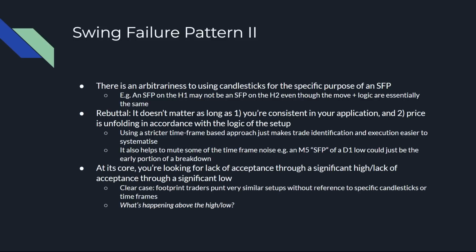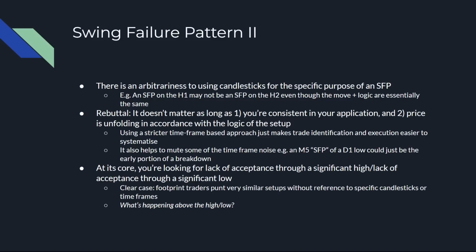I would say another benefit of being slightly stricter with your time frames and conceding the arbitrariness is that it helps to mute some of the time frame noise that you see. For example, a 5-minute SFP of a daily low could just be the early portion of a breakdown, and you're staring in the face of a nuke candle, and you're like, but look, the 5-minute spiked below and closed above. If you really mismatch your time frames, you arrive at very premature conclusions much of the time. So using a specific time frame for the setup smooths out a lot of those idiosyncrasies.